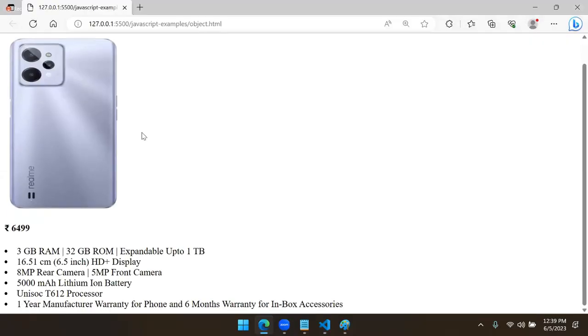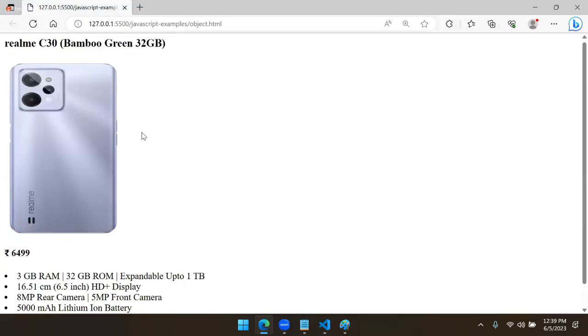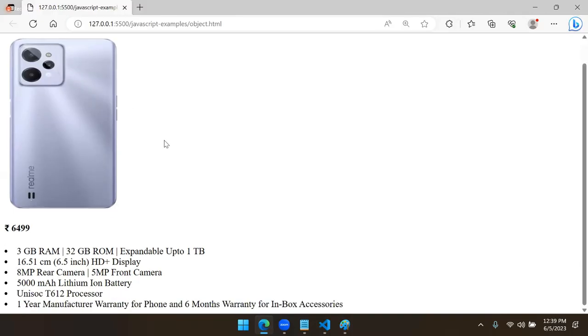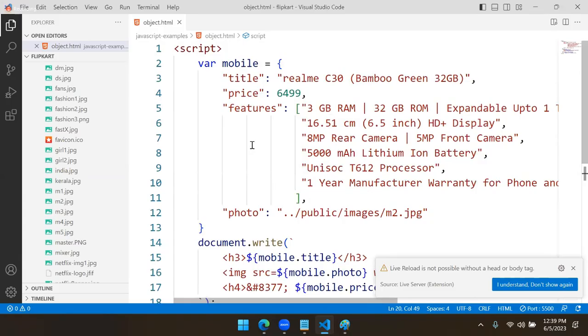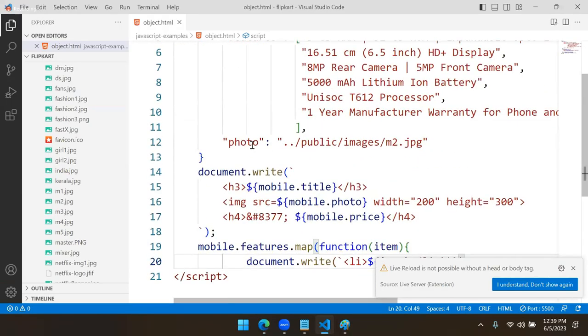Then it will be fine. Actually, we can keep right side, left side. Presentation is our wish. So whatever data we see in a shopping site or any website, the data all comes in which format? JSON. So we keep the data in JSON format. We access the data from JSON and we display the data. The data comes in that format, right?